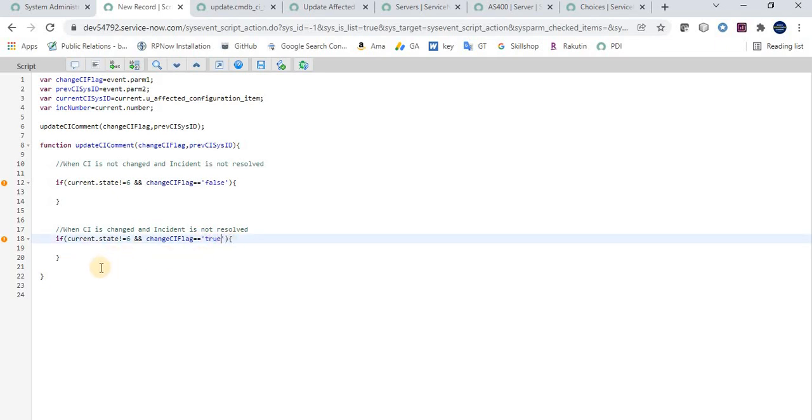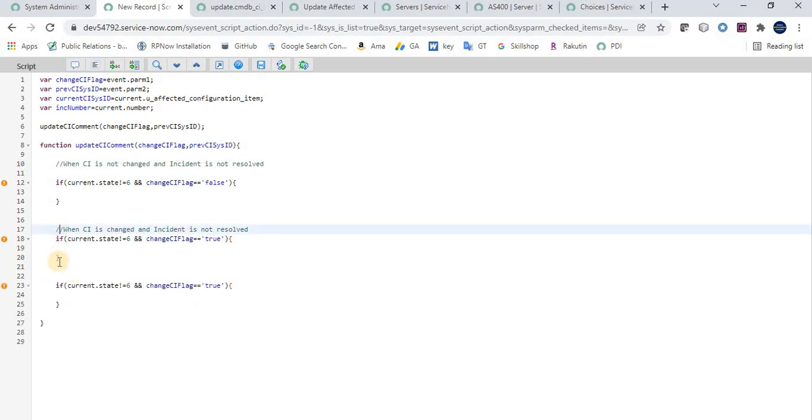And the other thing is when the incident is resolved, then it means current.state equals to 6. Okay, and let's remove this.